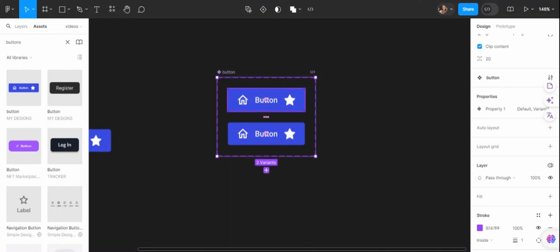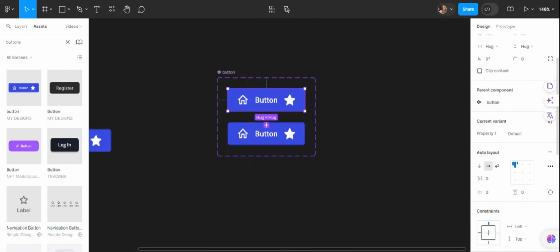It's the property. You can choose to change the name if you want to button. Just change the name however you want it. So I just created a variant. I clicked on that, and you see an option to create a variant, because I will be showing you how I'm going to change this button to have different states.